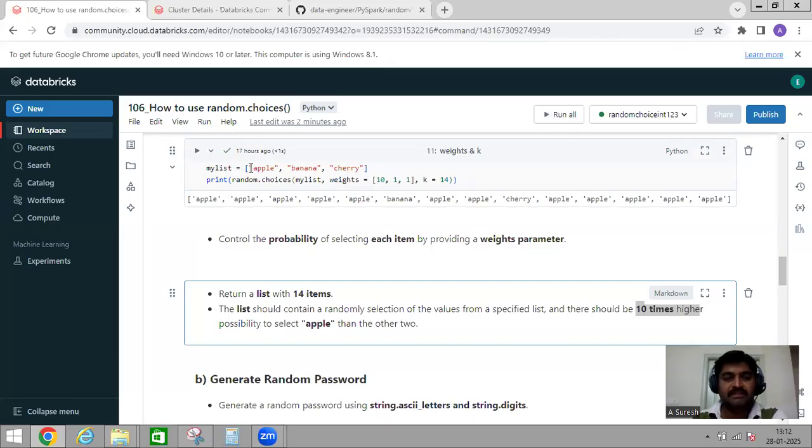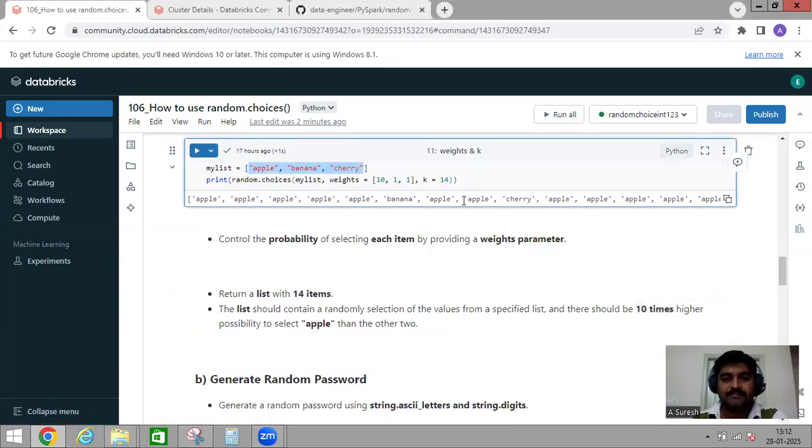So while randomly selecting these elements, we gave 14, but we have only 3 elements here. Among these 3 elements, I gave the maximum probability, 10, to apple. So that means among the 14 elements, it will mostly select apple.